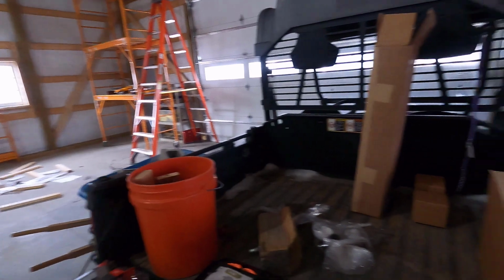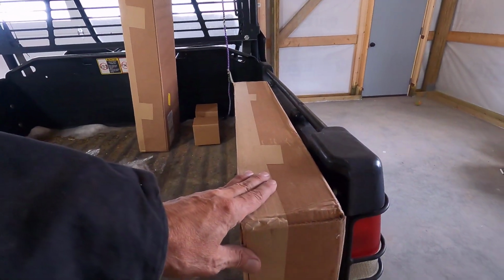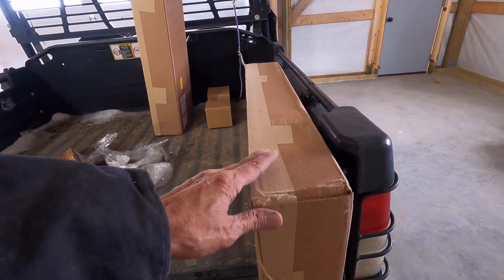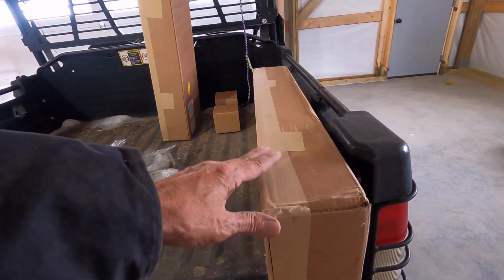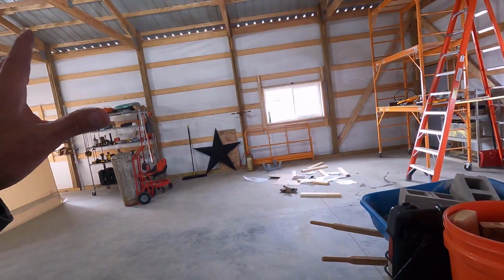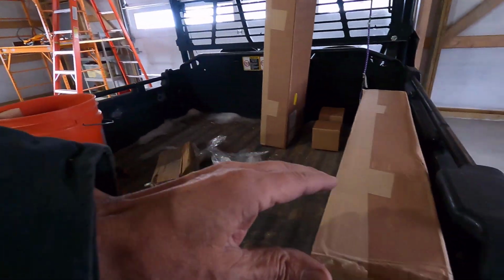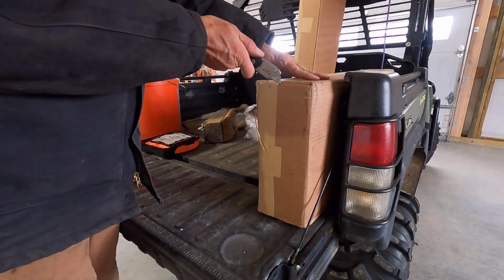But for now, I'm going to open this one as well, inspect it, and I can probably just put this one back in the box. I don't need them put together. I just need one so that I can make a template. I don't know. We'll see. Let's get this opened.